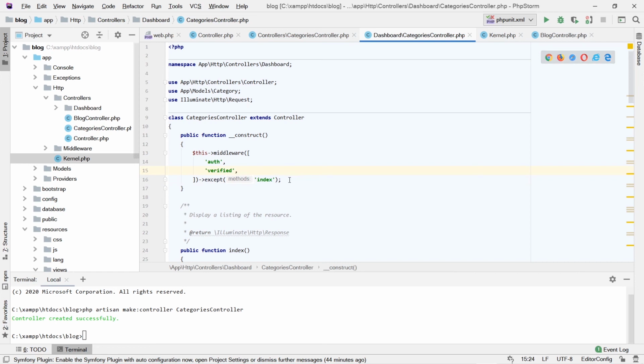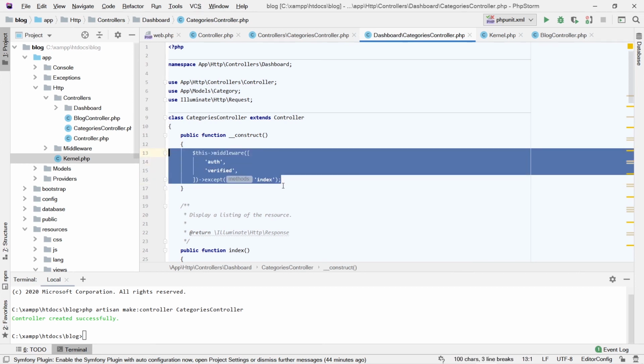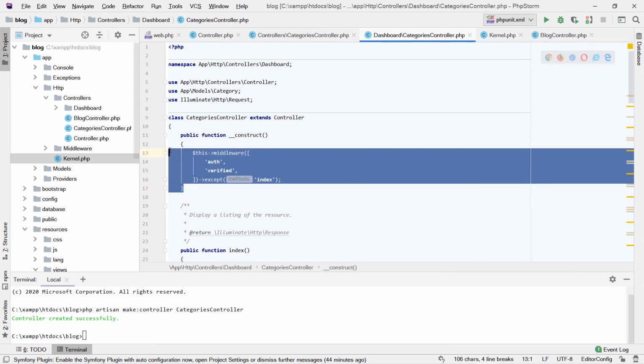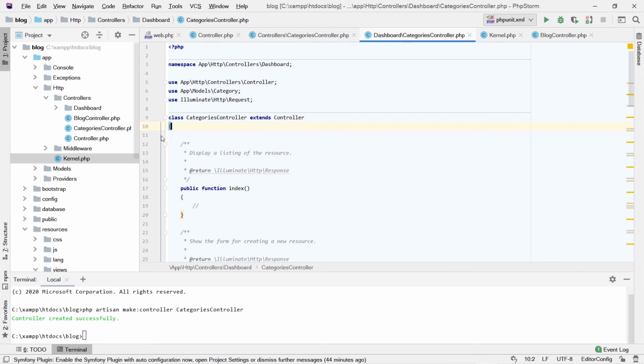All right, so only the index method will be exempted, but the rest will be restricted by the middleware. Okay, cool. That's awesome. So for now, just leave it at that.